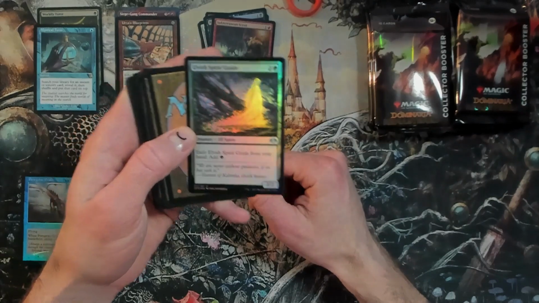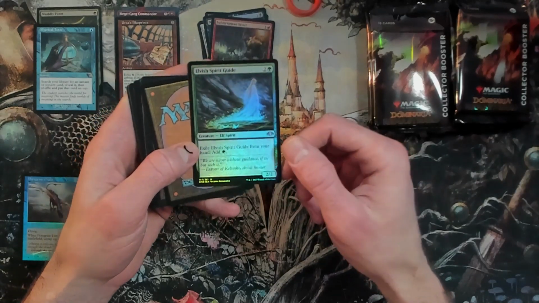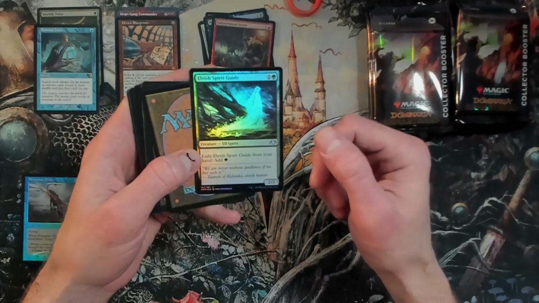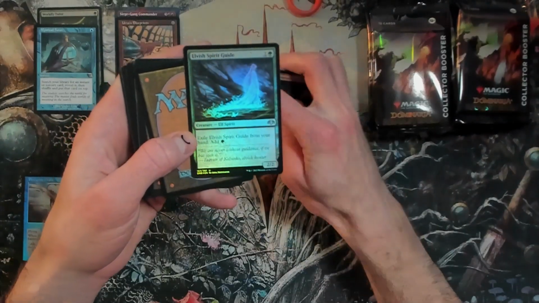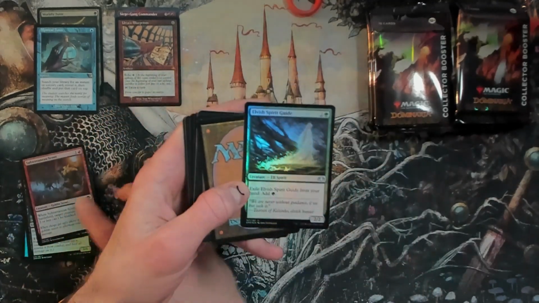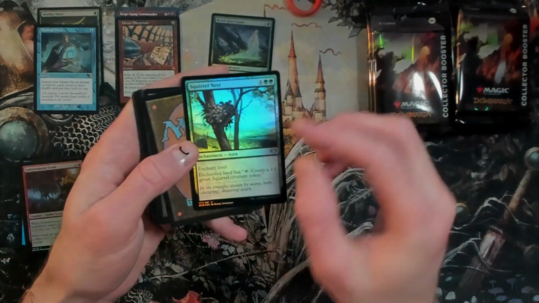This was a needed reprint. This card's used in quite a few different formats. The ability to just get free mana off of it by exiling it is a pretty valuable ability. And the fact that they reprinted it here is really awesome. Great card to add to a few different types of commander decks. And honestly, too, the price was way too high on this card previously, so it really needed a reprint. So happy to see that one.